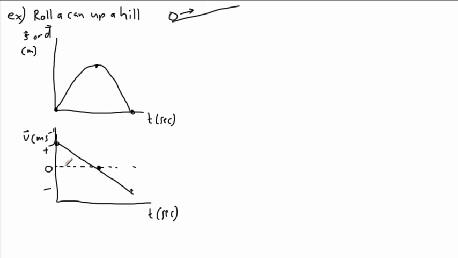So that means at some later time, the slope is still positive, but it's less. And over here, it's still positive, but less. Over here, it's zero. This should match this point right here. I'll just make it a bit wider. That's a bit cheap to do, but there we go.